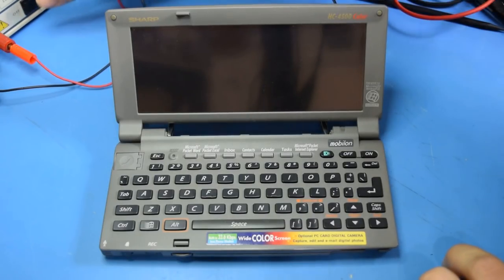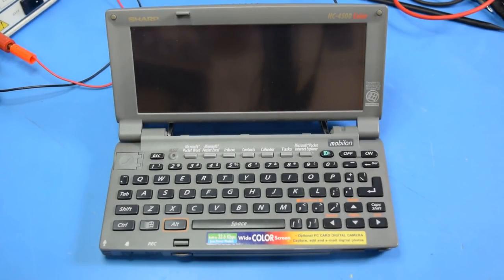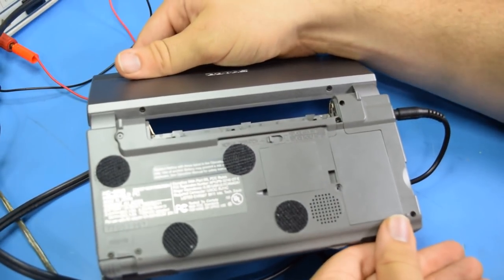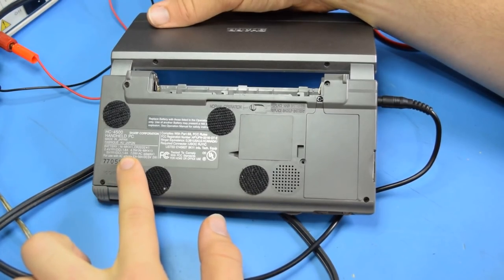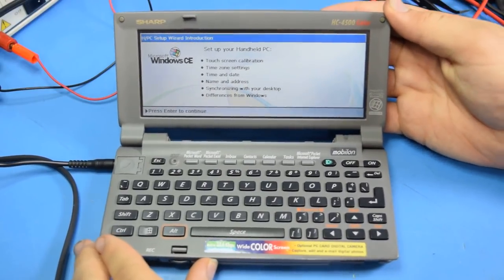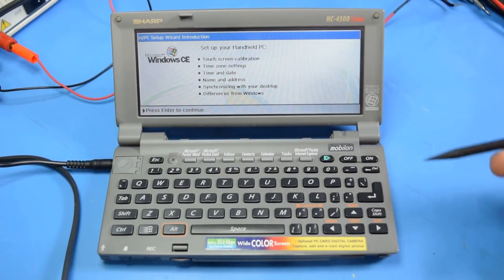Ah, something doesn't feel right there. I haven't seen any magic smoke though. How's this for hilarious? I plugged in a wildly overcurrent rated power supply for this thing and it does run. So this thing says it needs 1.4 amps for the power supply. I have it connected to a 3 amp power supply and it will run. So it does work. So perhaps over battery it just needs to pull more power. My power supply is only 2 amps, so I can't really supply that.